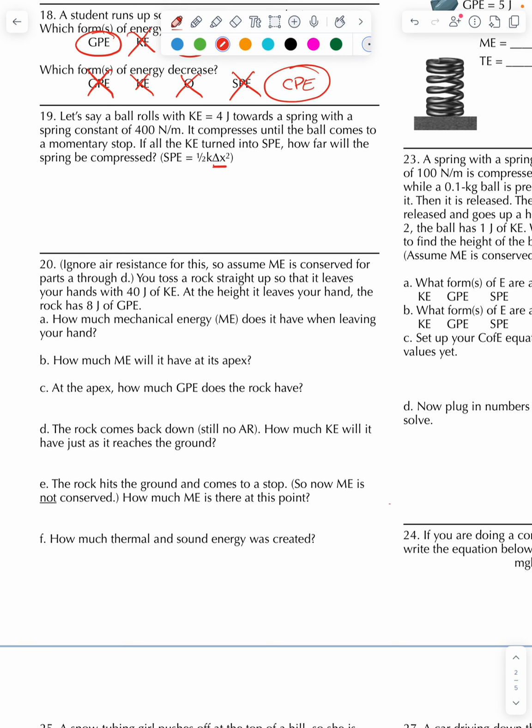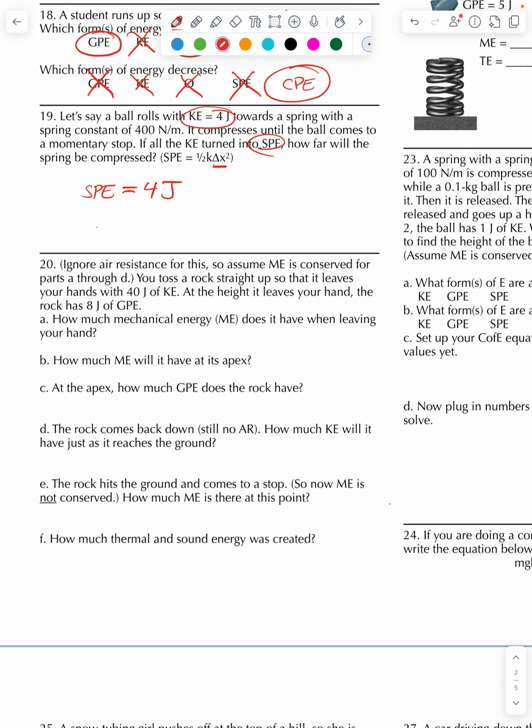Okay, so just kind of a simple conservation of energy problem. I'm not going to do a whole equation here. If it has 4 joules of KE to begin with, and it's turning all into SPE, how much SPE does the ball have when the spring is most compressed and the velocity is 0, when the KE is 0? Because that's what's happening to the KE when it is most compressed and it's temporarily stopped before it springs back out. The KE is 0. Well, you've already answered it probably, the SPE must be 4 joules at that point.